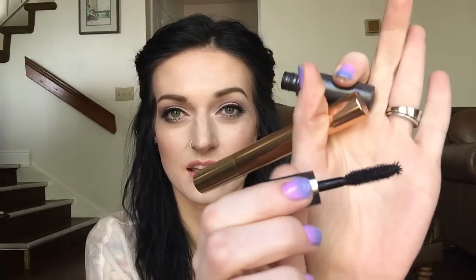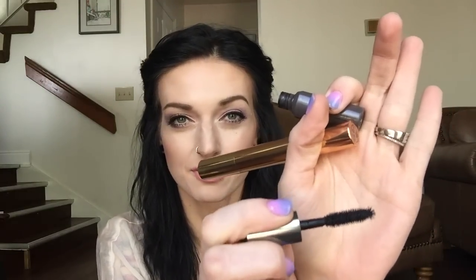My Benefit They're Real Mascara — I put this one down first. It's a little pokey so you have to be careful and slow down with your application. Then over the top of that, I have the YSL Mascara, the Effet Faux Cils Mascara in number one, just the black one. It actually has a microfiber wand, so the two wands are completely opposite — the Benefit They're Real is really pokey and hard, and this one's super soft. But this one is starting to dry out quite a bit, and they seem to be a nice pair together.